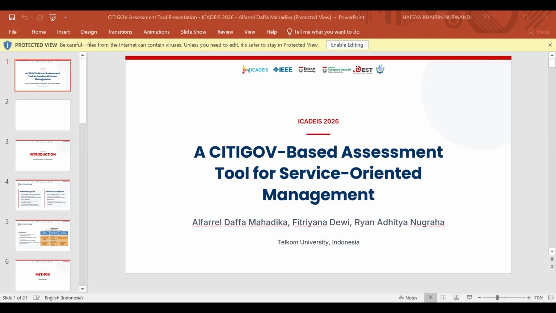And then for the preliminary review process, the instrument was reviewed by 4 experts in IT governance and IT service management with expertise of around 3 to 5 years or more. The preliminary expert review used a structured questionnaire.